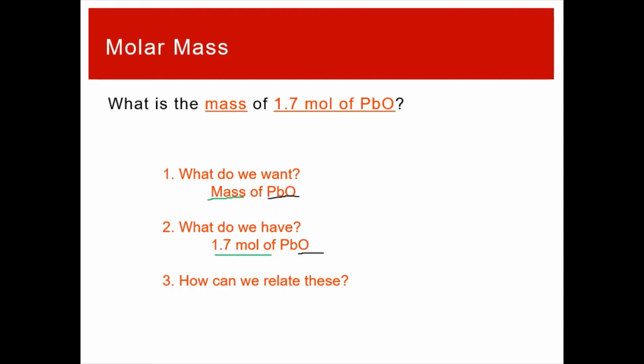Okay. When we want to relate that idea, changing how we are looking at this amount, we're not changing how we're counting it. We're not going to use Avogadro's number. We're changing entirely how we're looking at this amount of stuff into mass. And if we want to do that conversion, we need the molar mass of lead(II) oxide. Okay? And in order to get the molar mass of lead(II) oxide, we need to use the periodic table. So let's actually compute it out, see how it goes.